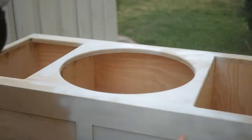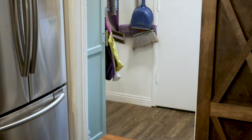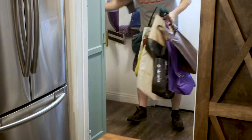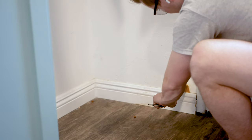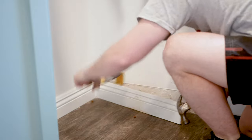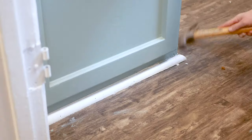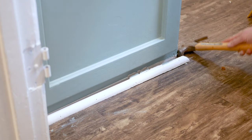While it dried I could begin preparing the room for installation. I removed all the clutter from the area so I could get to all the baseboards. Off camera I used a box cutter to score the caulk lines to avoid damaging the drywall and paint as much as possible. Using a pry bar and a hammer I could hammer every 10 inches or so and begin to pull it off. I also removed the little rounded trim and hammered in the leftover brad nails.